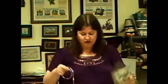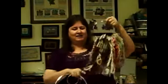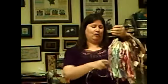I do have fluff organizers. There's various ways to organize your fibers. This is my palette for what I'm going to be working on. Sorry, it's kind of messy right now. My theme this year is chocolate. I'm doing a big chocolate sampler. So my thread palette, which has various different types of threads on it, I've organized by color this time rather than by thread.